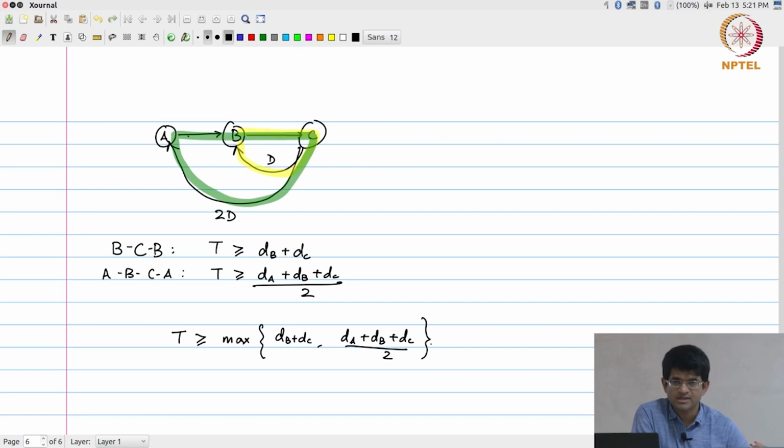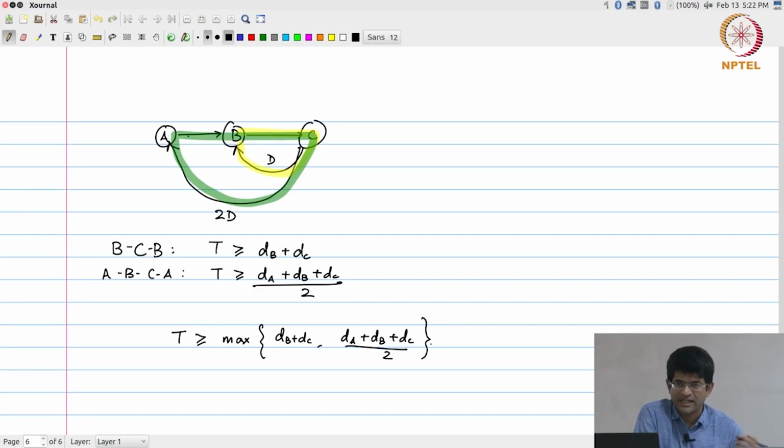So if I have multiple loops, this is one way of finding out the exact value of t that I can use. There is just one problem. For those of you who have done a course on algorithms, you would probably know that what we are looking for over here is to identify all possible cycles in a general directed graph, and in general the number of possible cycles in a directed graph can be exponential in the number of vertices that we have.